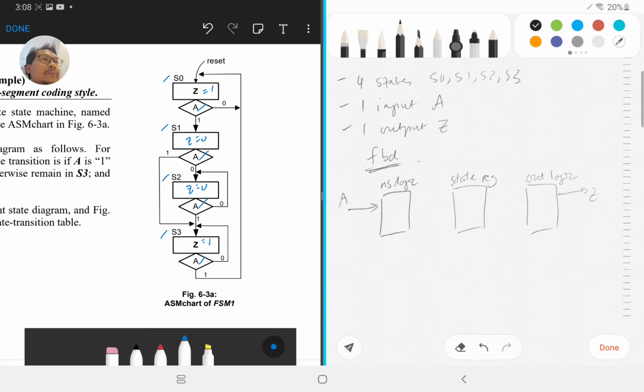Now how do you represent the states? Before that, this is a D flip-flop, so the clock goes there, and the reset goes there. We have a standard notation here. How many bits is the input and output to our state register?